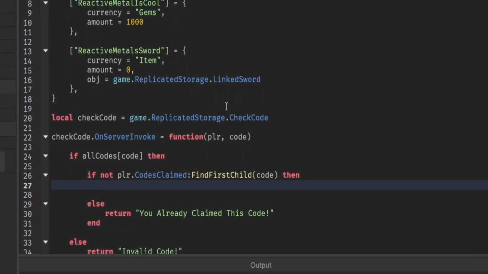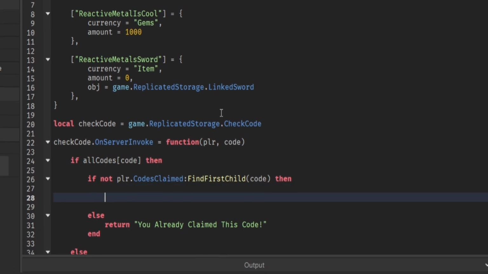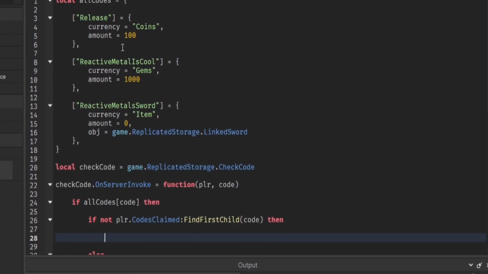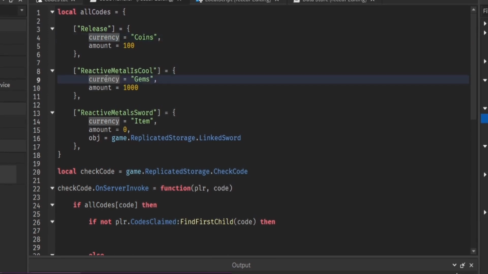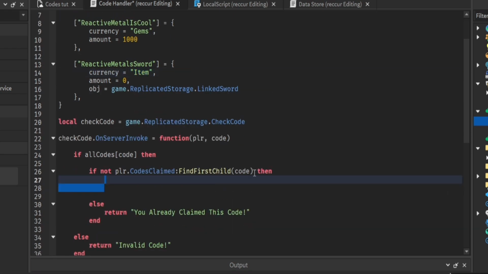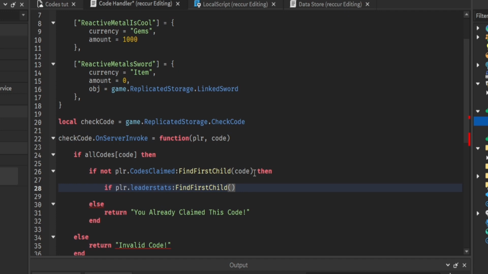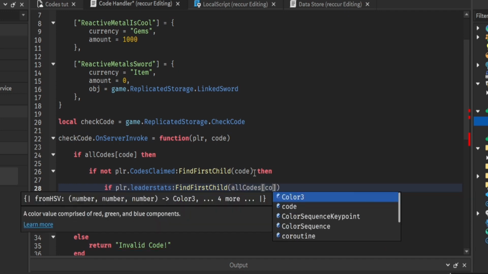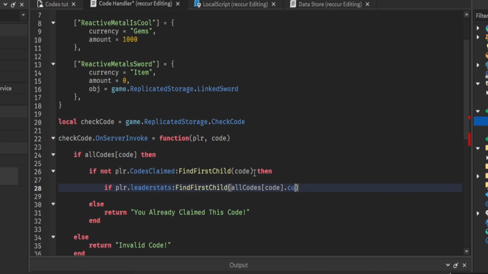All right. So now we will find the currency in the player's leaderstats. So in this case, it can either be coins or gems or whatever leaderstats you made it to be. So if it was an item, for example, that tells us we will have to give the player an item, not currency. So right now, let's say it's a currency. So we will do if player.leaderstats, and then FindFirstChild, sorry, it's allCodes, code and currency.